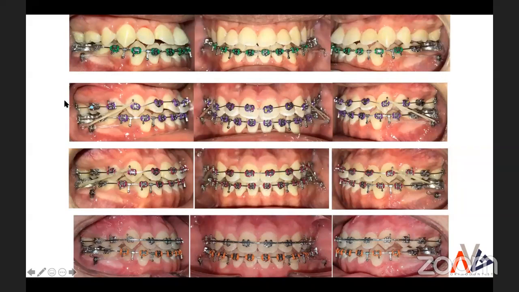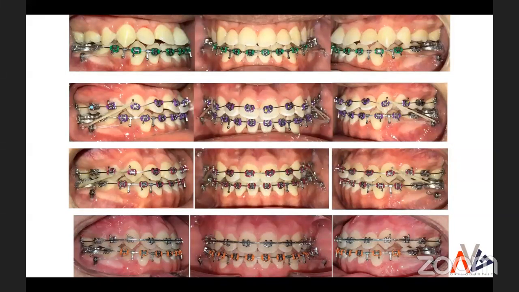What that does is reverse the torque, and that creates a lot of problems with sliding. When there is no sliding, can you imagine, you go from the buccal tube and you're giving a distal force? What's going to happen? The wire is going to start bowing like this, and that is the reason you have a vertical bow. That's one of the issues with sliding mechanics: resistance to sliding, friction, notching, binding. We have to take care of all these factors.